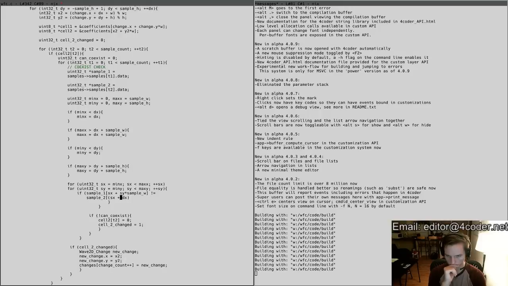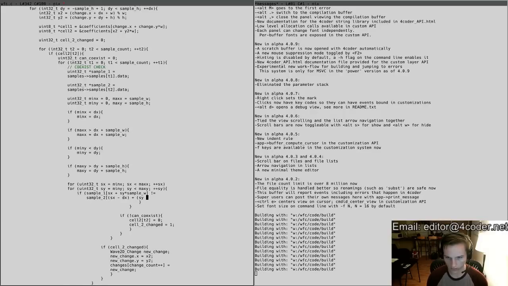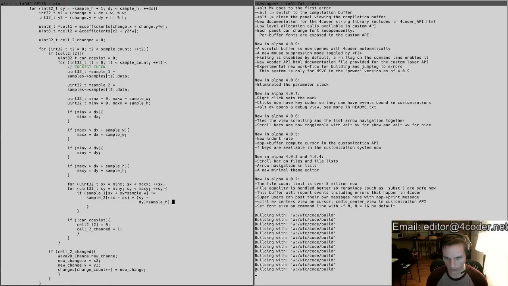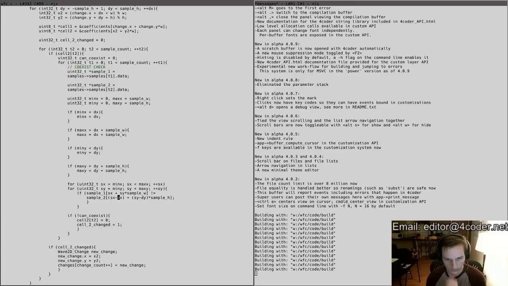No. Min x is not less than dx. Yeah, minus dx, right? Plus sy minus dy times sample height. Ooh, that's no good. Let's condense these subtractions like that. There we go.